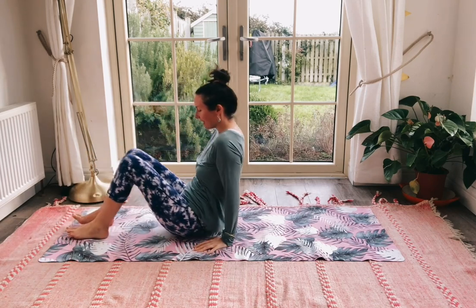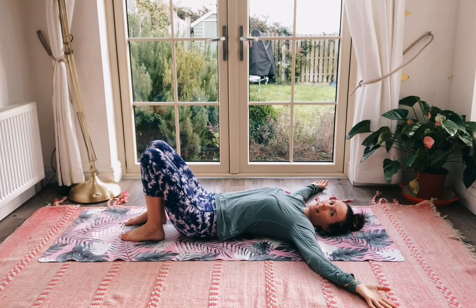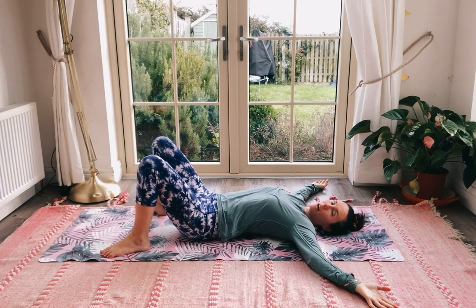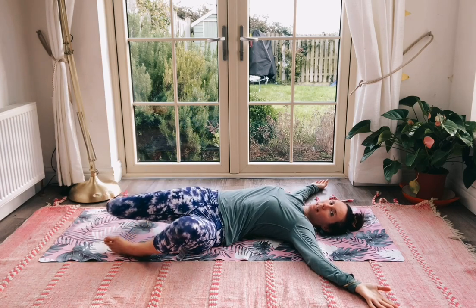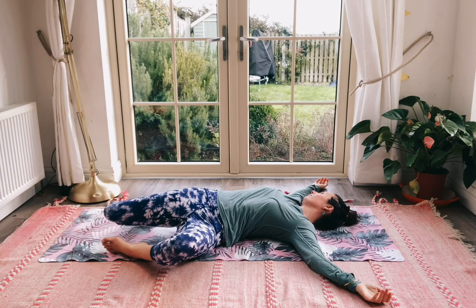And then from here, laying yourself back down onto your back. We bring our arms out to a T shape. We'll walk our feet as wide as our mat and drop our knees to the left. And take our gaze to the right and breathe here. A nice supine twist, releasing the weight of the body into the mat or the bed, whatever you're practicing on.